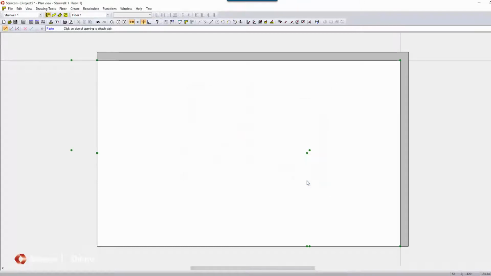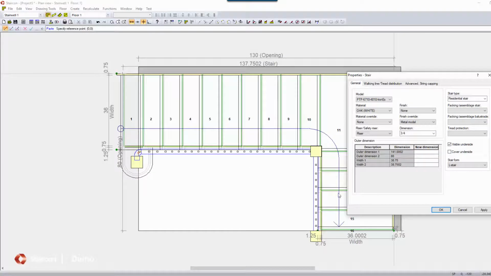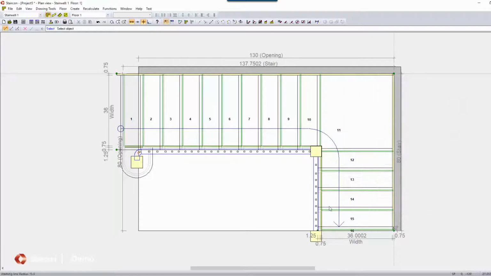Also the run you can place here, so we have a 10-inch run, and when the stair is placed it pops up that box, properties of the stair, and you see that in this model it already has a starting newel, it has already an up easing on the start with the quarter turn, and basically the stair is already done. But we're gonna adjust it based on this stair.